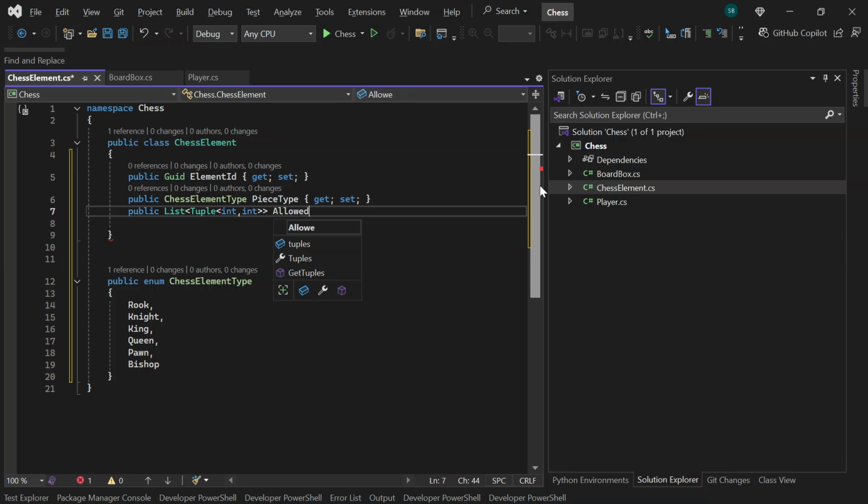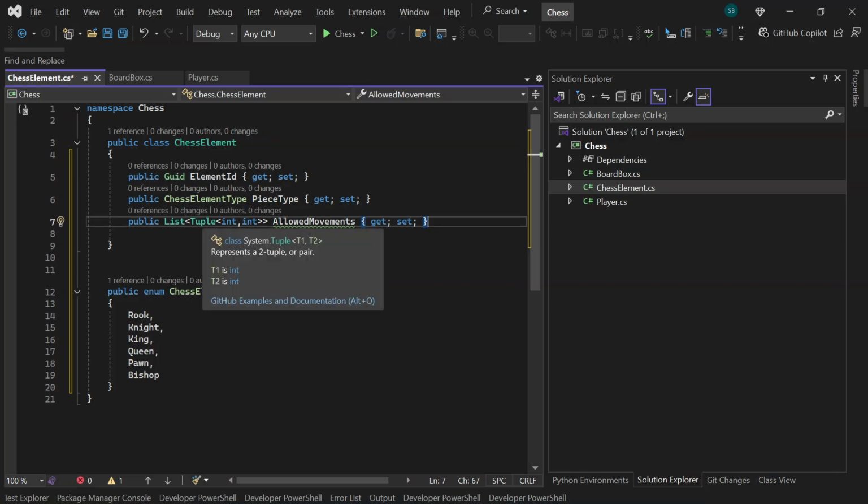So I will call it AllowedMovement. This is just a key value pair sort of a thing. Instead of a tuple, I can also have a key value pair, but key value pair doesn't hold true meaning here. Rather, a tuple would be better, because key value means that something is a key and something is a value for that key. But over here, a tuple means it is kind of a pair, and it can be a coordinate or anything.